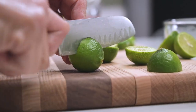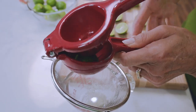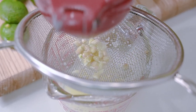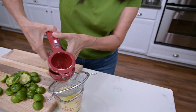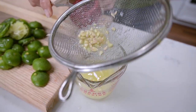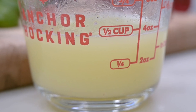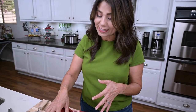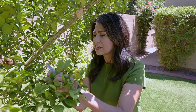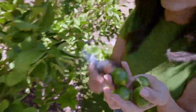Now we can make the pie filling. We need half a cup of fresh key lime juice, so I'm going to cut my limes into halves and start juicing into a measuring cup topped with a fine mesh strainer to catch any seeds. Look at all the seeds that the fine mesh strainer picked out — I definitely recommend using that. So close — this was 14 limes and I need just a little more. I'm going to go pick a few more from my key lime tree in the backyard. Good thing we have a tree!